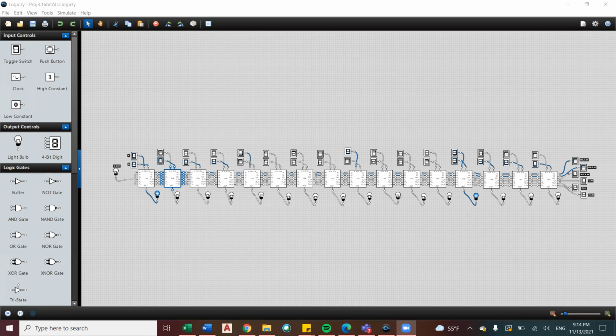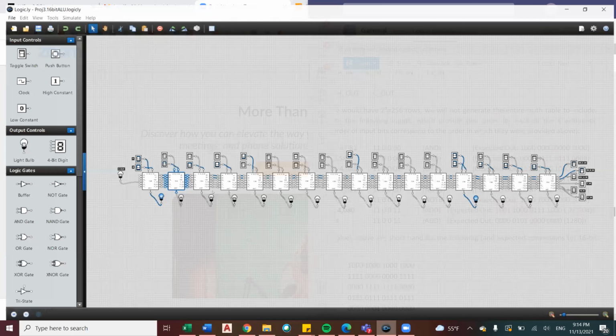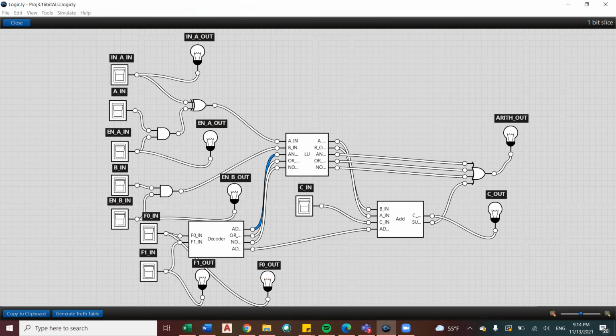This is a 16-bit ALU. It is composed of 16 1-bit ALUs, as I will show here. Let me just go to it. Okay, yes, this is my 1-bit ALU slice. It is composed of 3 units: the decoder, the logic unit, and the full bit adder.